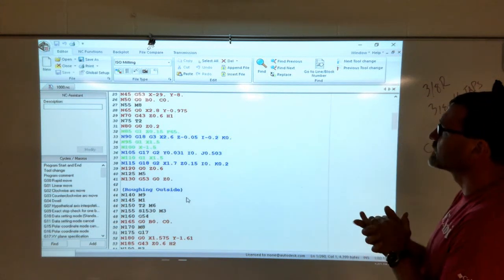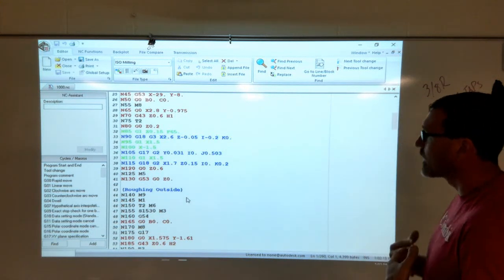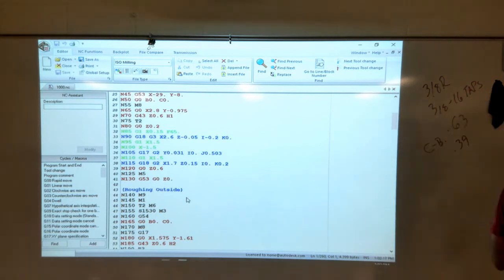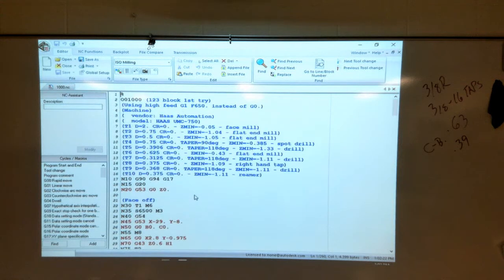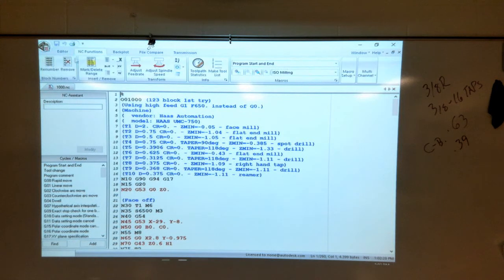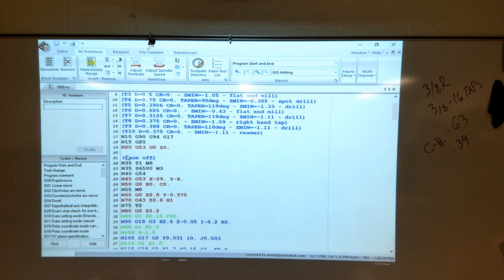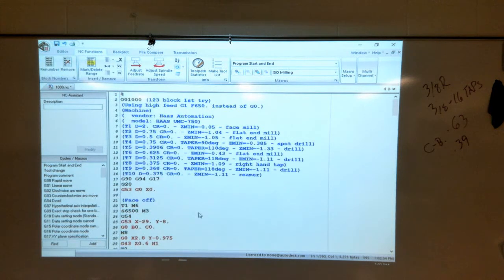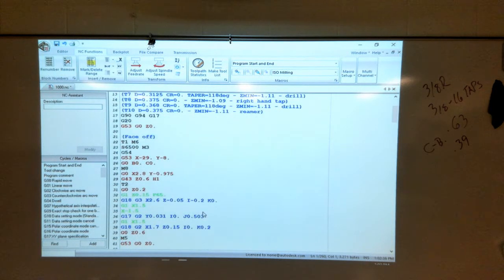The only things that are really going to give us any kind of a problem, for the most part, this code will run just the way it is. Now, whether you like or don't like having the line numbers in here, N30 and N35, you can customize that too. You can remove those line numbers. I don't typically use line numbers.